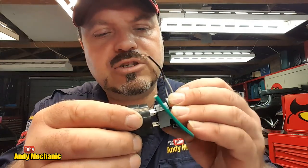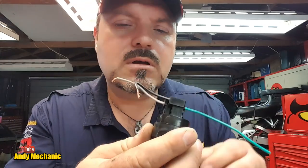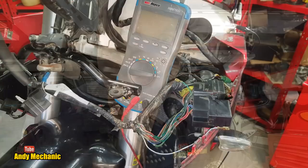It's all about being as easy as possible. Right, we'll stick that plug on now, and that should be able to stay on forever. There we go. Right, so now we can use some little jumper leads and connect all this up and see if we've made it any better.